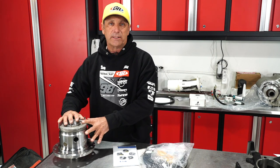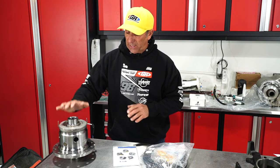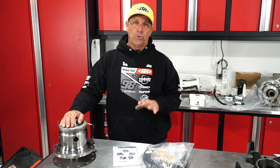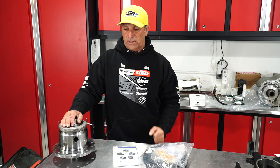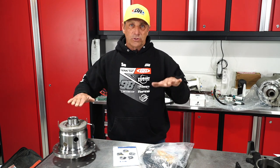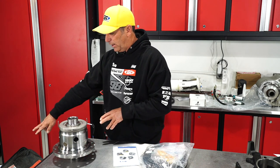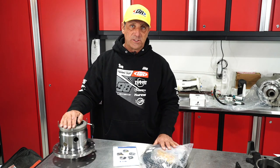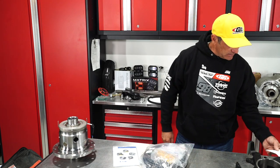If you've never done gears or a carrier like this in your Jeep, you're going to want to take this to a competent professional. But this is available and if you're looking for a selectable locker, this is a great way to go where you don't have to do airlines and all that stuff. The other one out there on the market that's good is the Auburn — those are the two to choose from. This one is a 35 spline, and Eaton also sent me a 40 spline. Both are for the Curry axles we sell.